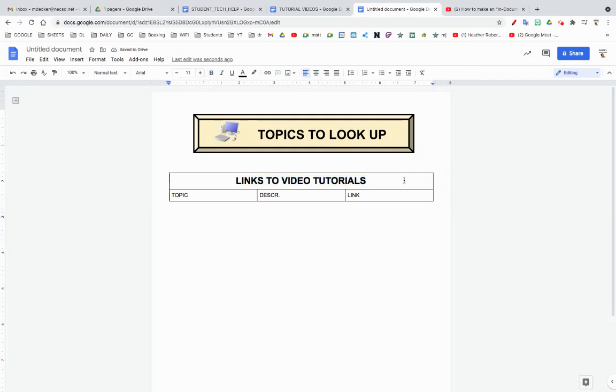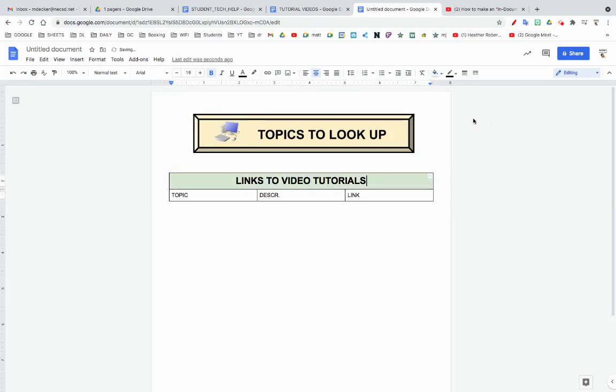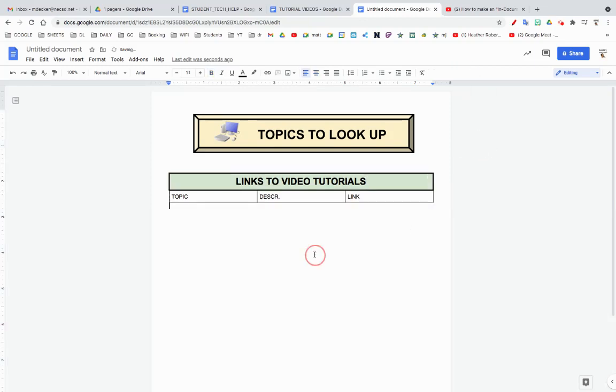And now what I want to show you is how you can, in the actual table right here, color the background. So you just left click in the table, right? Click up to paint, and let's make it green, okay? And then you could actually make the border a little bit thicker, okay? Now, down here, okay, I have all my topics.